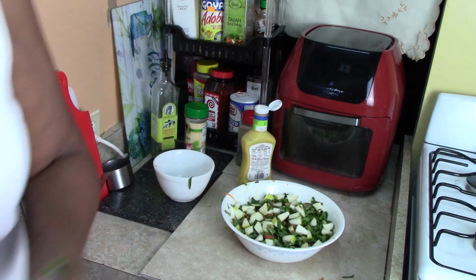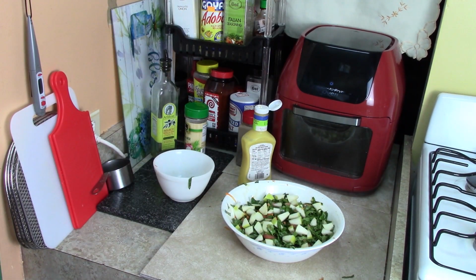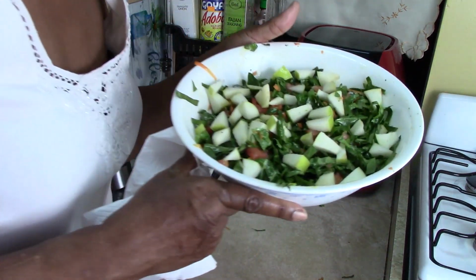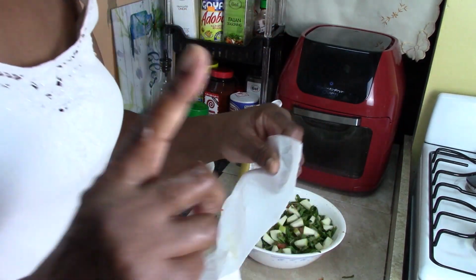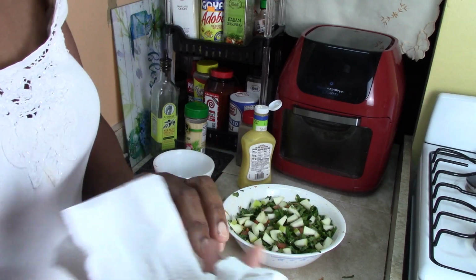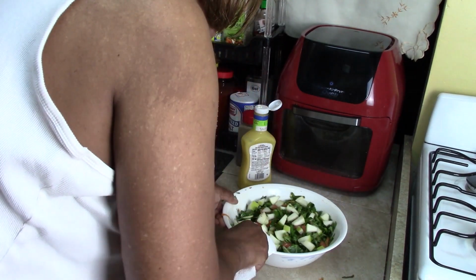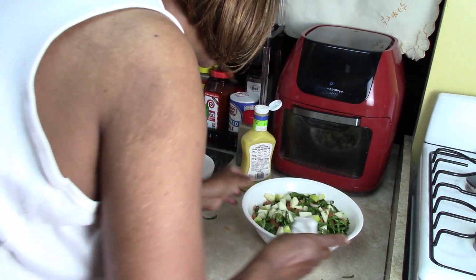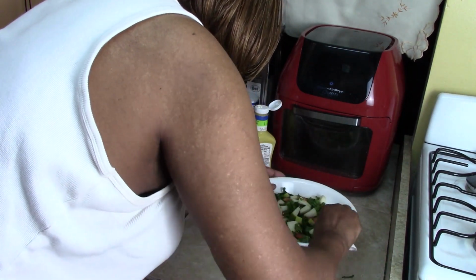Okay, let me wash my hands. Okay, I'm going to clean the sides of my bowl. As you can see, it's a mess, right? So you take your finger, you put it in the paper towel, like so, and you go around like this. One time to get the excess off, the next time to get it nice and clean.